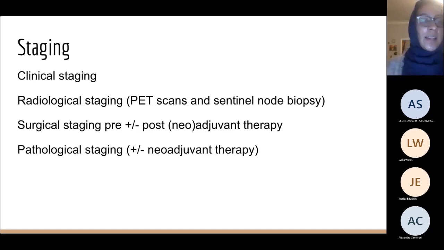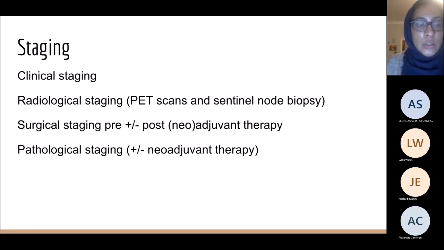There's a clinical staging, where it's more based on your clinical assessment, where you may think the stage of the cancer is based on the type of symptoms that they're presenting with. You have radiological staging, where you're looking at your imaging, and based on that, you're deciding how far the cancer has spread. Of course, you have your surgical staging, so you're actually taking a piece of the tumor or whatnot, and then you're looking at it in the path lab, so doing a pathological staging as well, and seeing there more precisely how much the cancer has developed and how far it has spread.